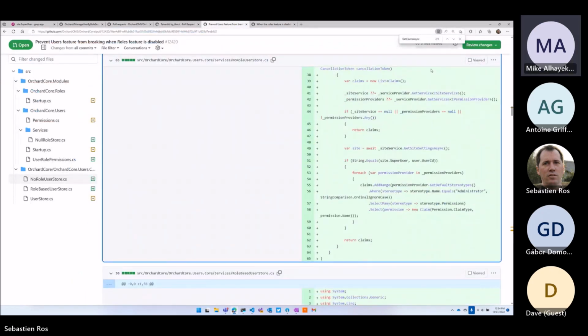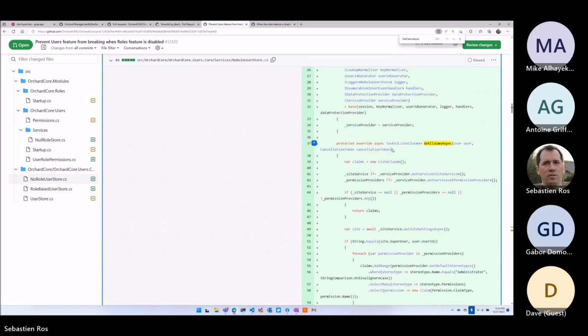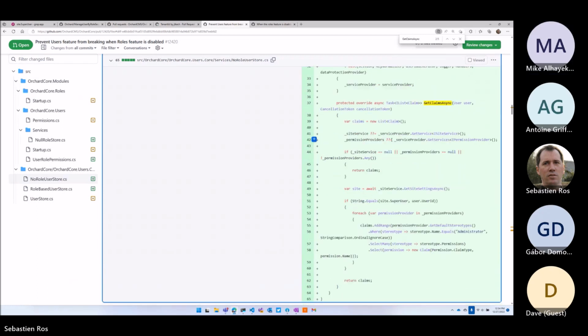We just know, hey, you're a super admin, and we load that service. But I think whenever we register the roles, we have to remove that service. Or replace it. But there are some services that you can't remove or replace.